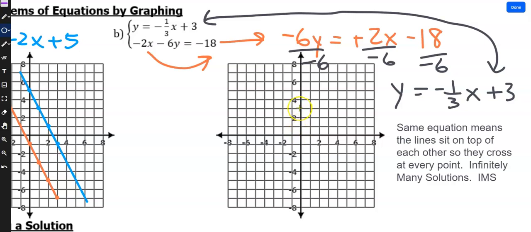Now, I still want you to graph it. So you're still going to put a dot at 3. The slope is negative 1/3, so that's down 1, right 3, down 1, right 3. And of course, if you want to go in the opposite direction, you just reverse that, and you can plot your line. So something like this would be fantastic.